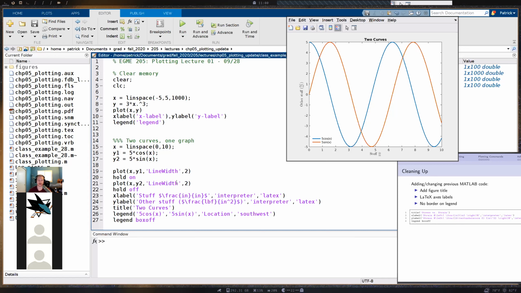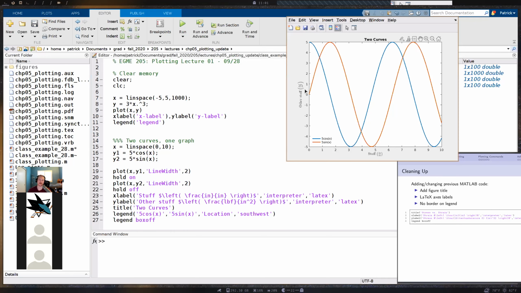So on the X label, I'm going to do backslash left and then parentheses. And then I'll make our left parentheses. And then here I'm going to do backslash right and then parentheses. I know this is a lot of stuff. Again, you don't need to do this, but I think it looks a bit better. So here, backslash left. And here, backslash right. Now if I run it, our parentheses look a bit better.